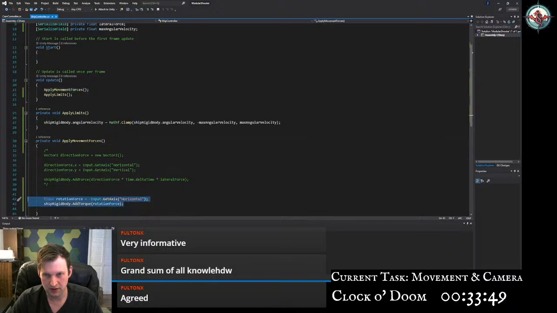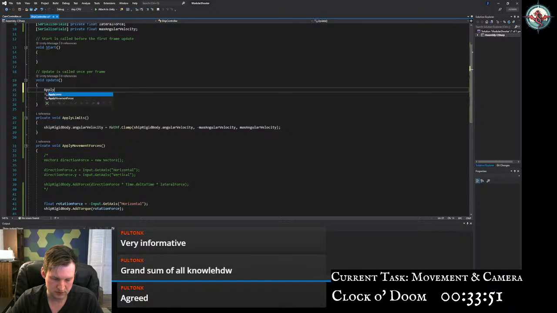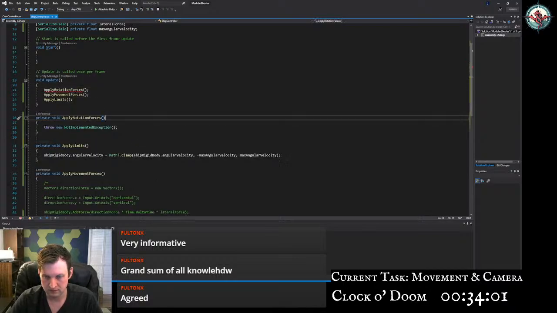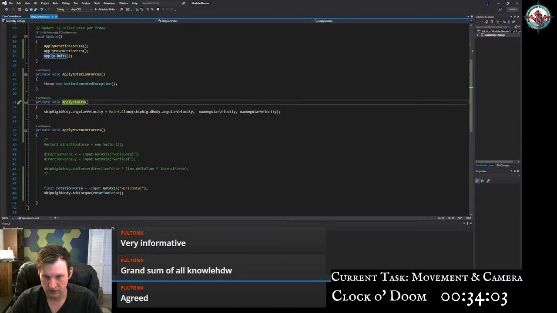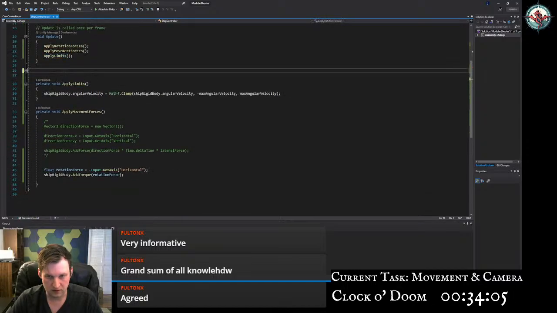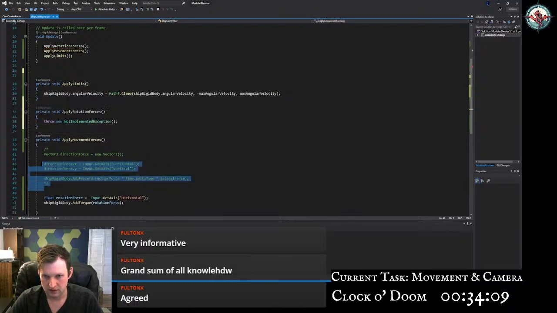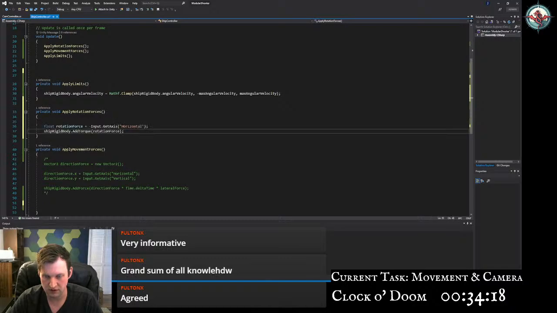Let's actually separate these, because I like to just have things very encapsulated here. So this is apply rotation forces. I don't know if it really matters which of these happens first. I'll just do rotation first and then movement second.